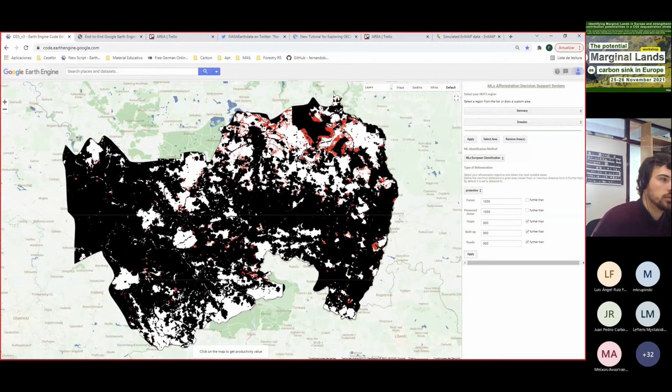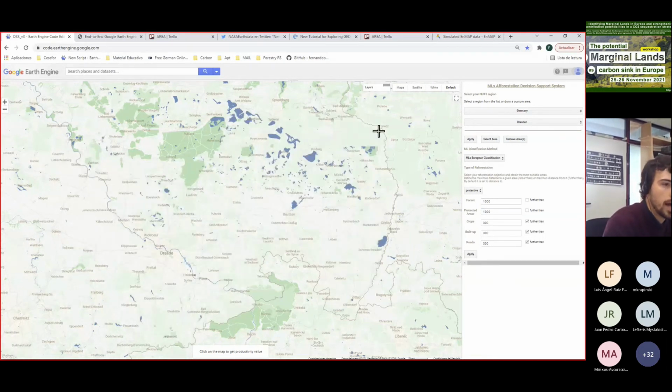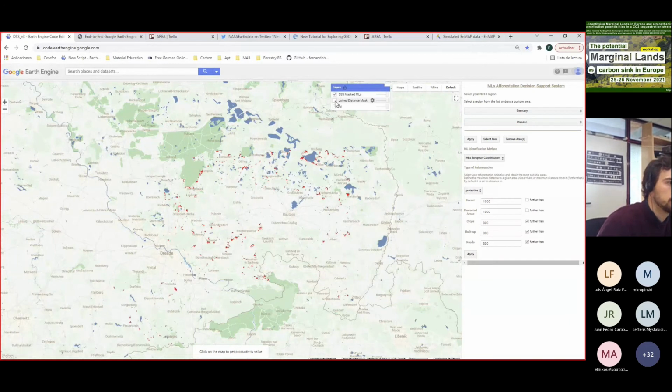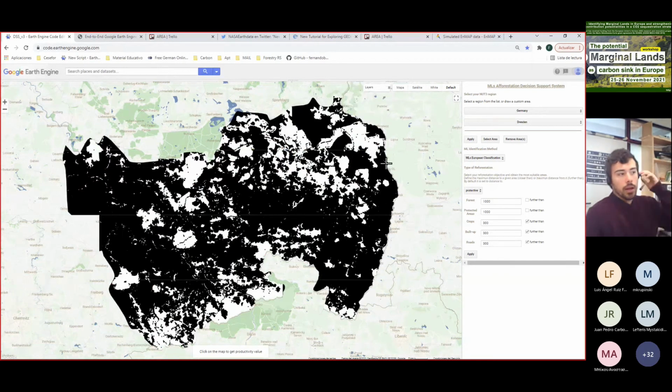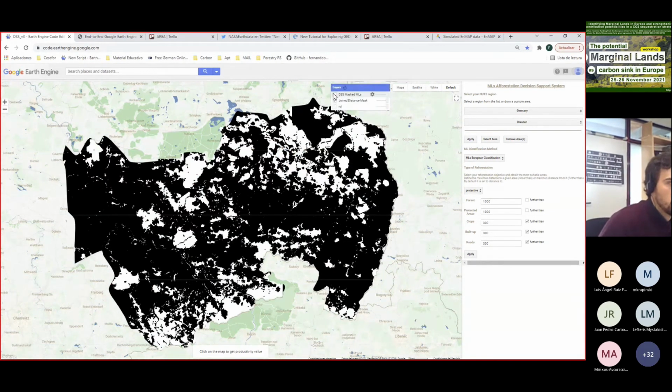If we hit on apply, we will have a different distance mask. There we go. And so on, we can be changing our areas of analysis.